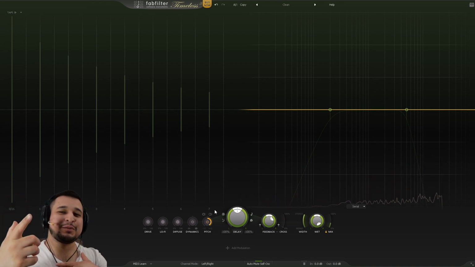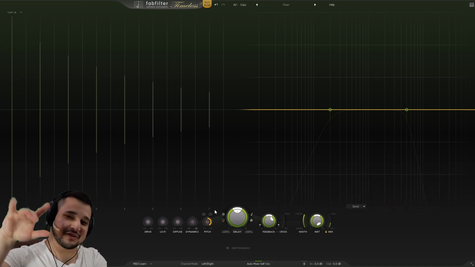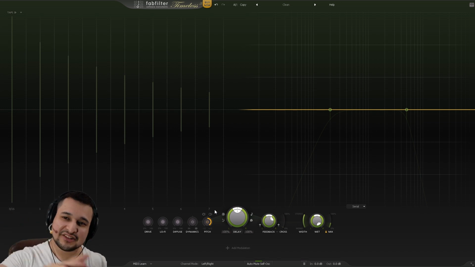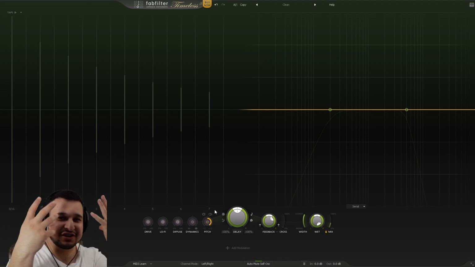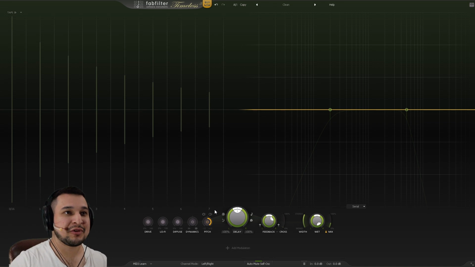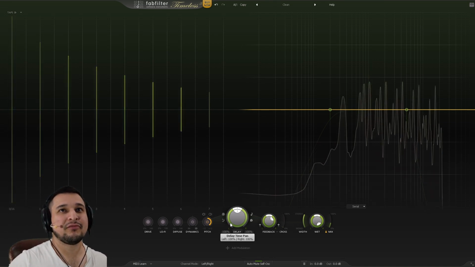It almost pitches up, like it steps up. Yeah, actually I could see someone like Flume really using this for the type of music he makes, where it's like bass music, but then he also has these nice glitches on top. So this would be very, very cool for someone like him.